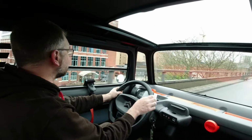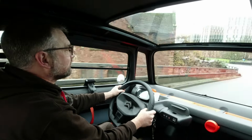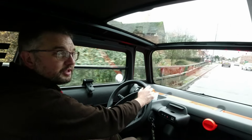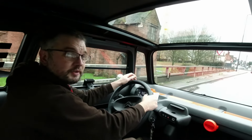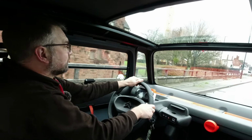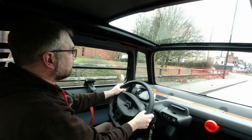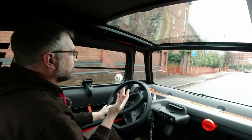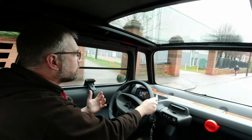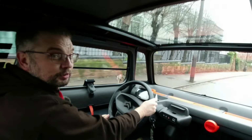Oh, there's an H fan down there. That's nice. Yeah, lifting off produces very little in the way of regen, but excellent visibility. It's so easy to see what's going on when you haven't got a Fiat Punto blocking your view. So this is what this car was built for doing. It's not for going out on rural roads. It is purely for bombing around cities, and it's perfect for that.